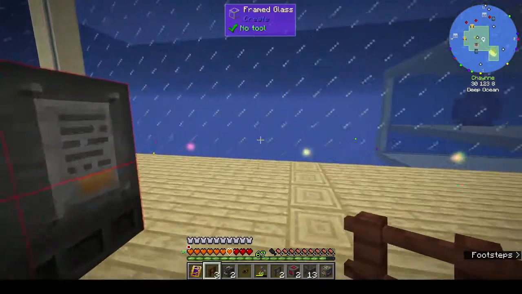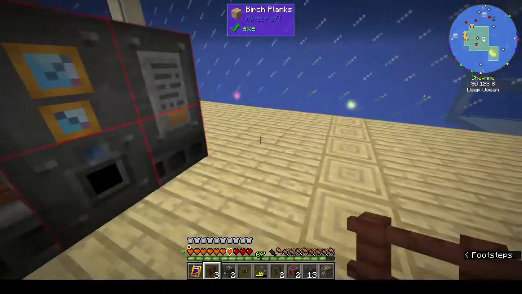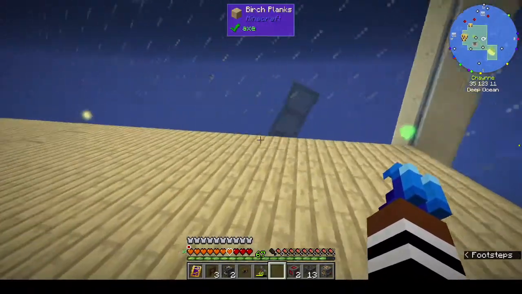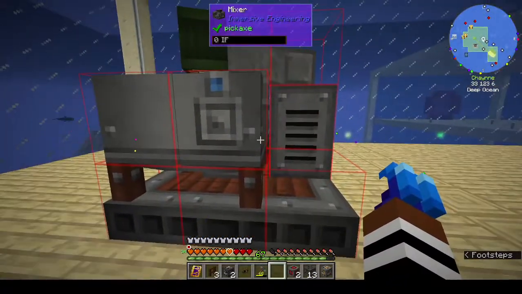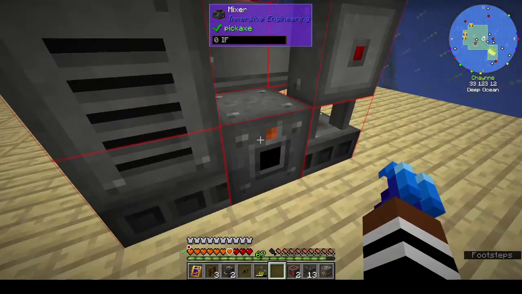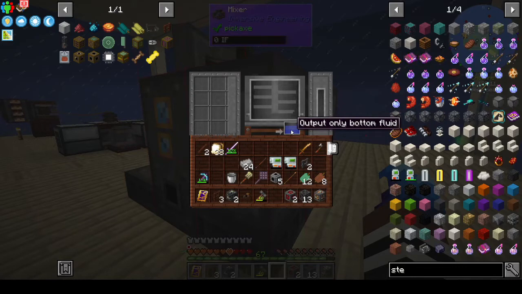Okay, why is it now showing red? I don't understand why it's showing that it's built, because usually red is something bad. Okay, I don't know why it's showing like this. But we need to put in... Okay, output only bottom fluid. Oh, that says inventory. That's empty. And that needs power. Oh, okay. Display all fluids. Output only bottom fluid. Output all fluids. Okay, I guess you'd put it like that.